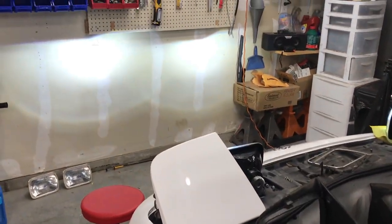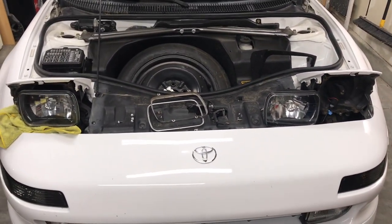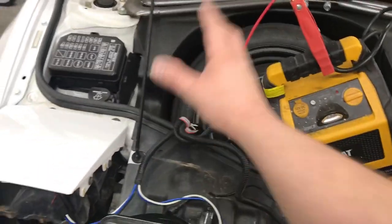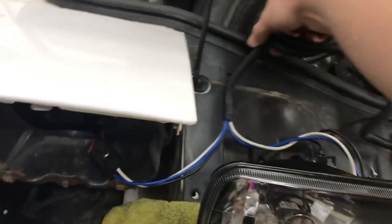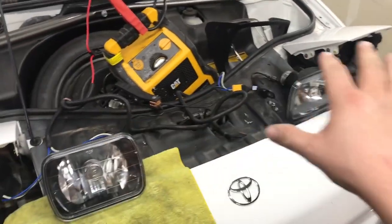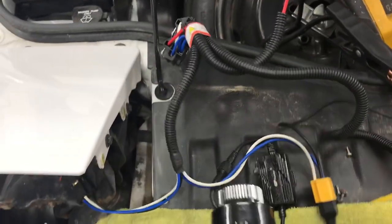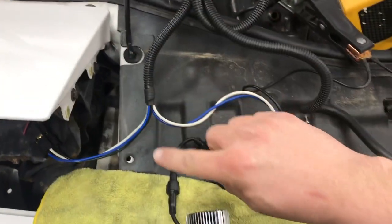Now I'm going to connect the harness. I have it connected to my jump box for now because I have to remove my spare to run the wire to the battery. The way the harness works: you plug one plug of the harness — it has two plugs. On my car, if I plug the first plug on the driver's side the headlights don't work as they should, so plug it on the passenger side. There's a diagram online. It goes from there to the relays, which we have to install somewhere in the car.